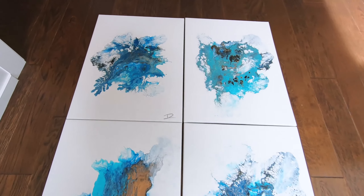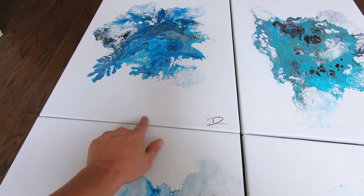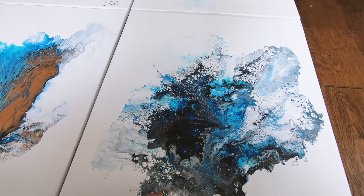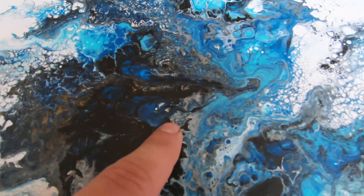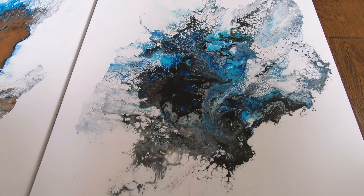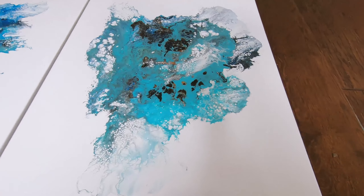Let's turn around here in the hallway and look at the gang of four. These are four paintings that are now dried; they're not ready to be resined yet — I need to cure them for maybe another week or so. If I recall correctly, this is the first one I did: mostly cerulean blue and black, but you do see the copper and gold accents popping through. This was painting number two — a much darker painting, I did use more blacks. These are all the same color palette, I just mix them differently and mix the ratios differently, so they all work together but each has a unique look.